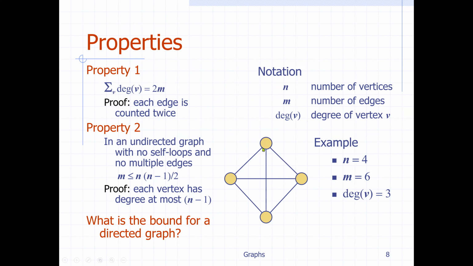So the example is given in this graph. You can see we have four vertices. We can see that the maximum degree we have is 3 for each one. So N is 4, and this is the maximum degree we can have for each node. So when we count the number of edges, it will be 6. We have 1, 2, 3, 4, 5, 6. Which means at most the degree of V is 3, the degree of any vertex here is again 3.